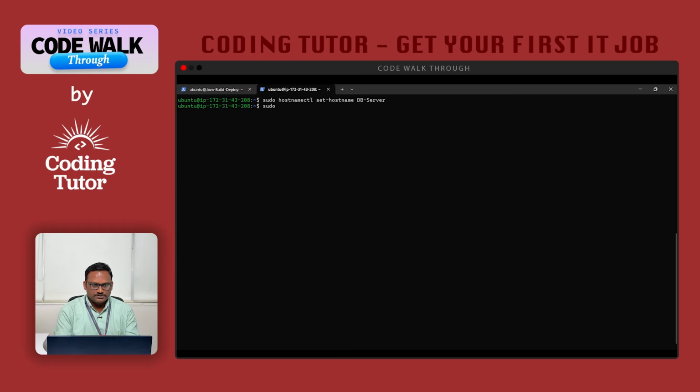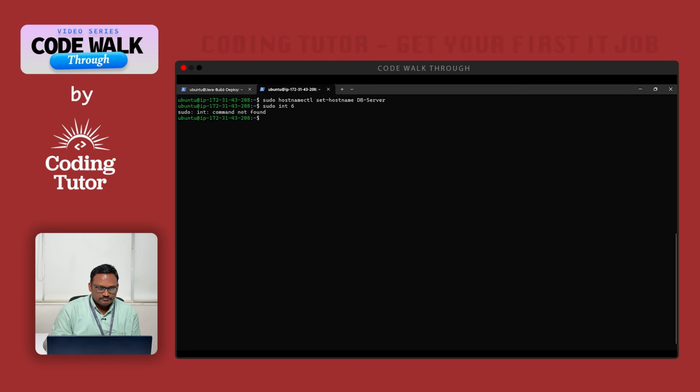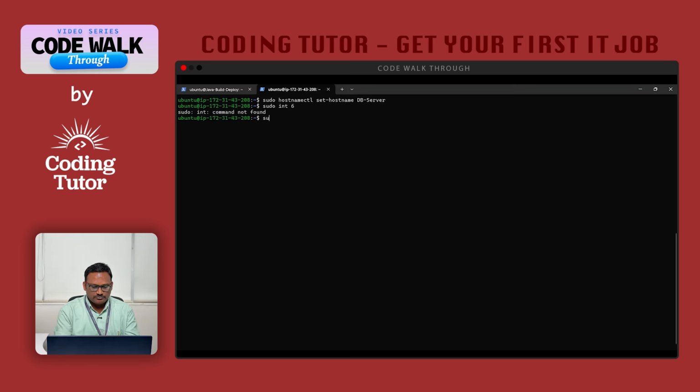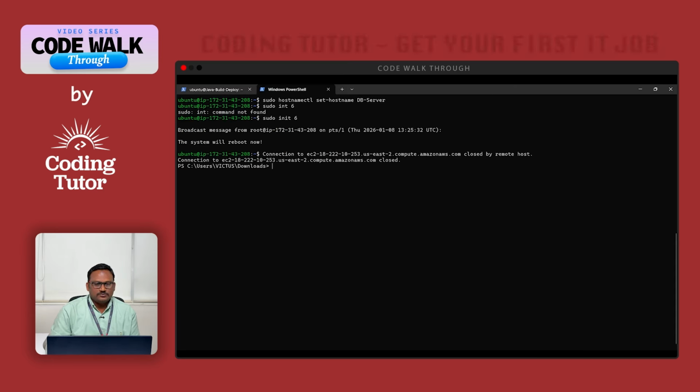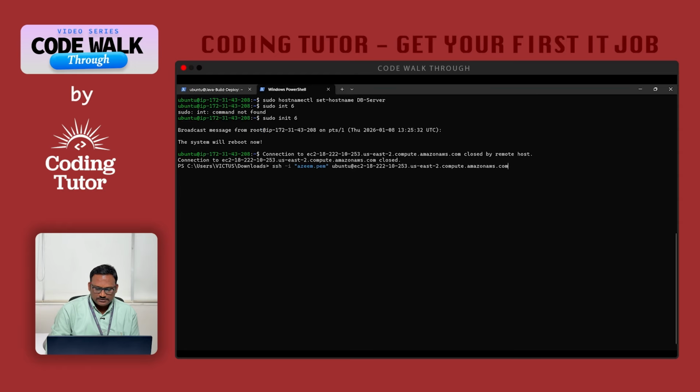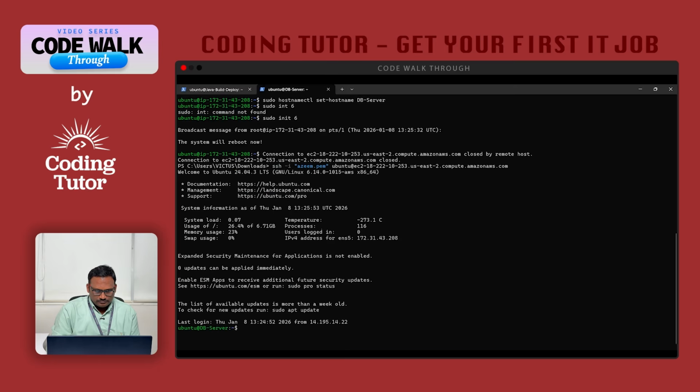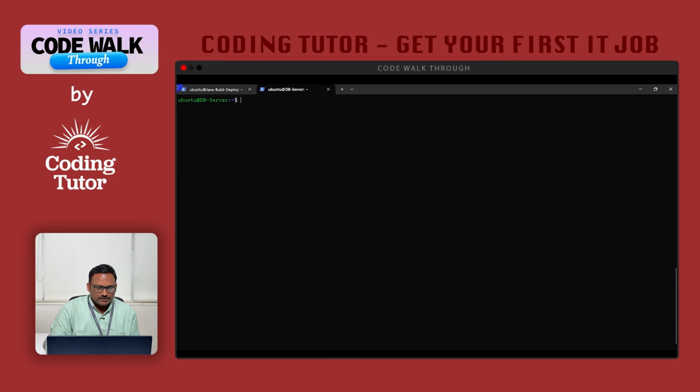Now we have to reboot the server by using the command sudo init 6, enter. Now it is rebooted. It will take 2-3 seconds. Just copy SSH, paste SSH, enter. This is our other brand new server. This is for Java build and deploy, and this is for the database server.